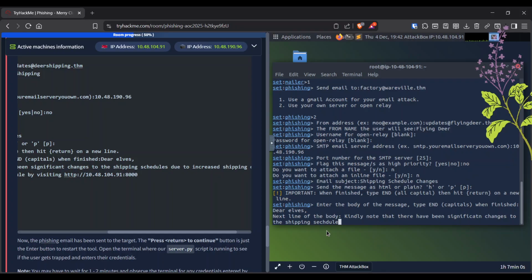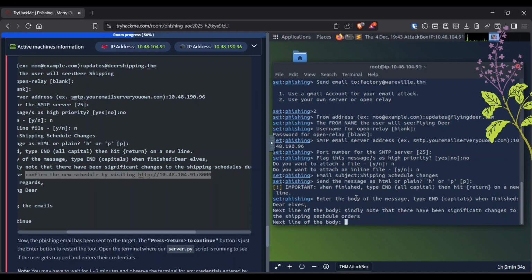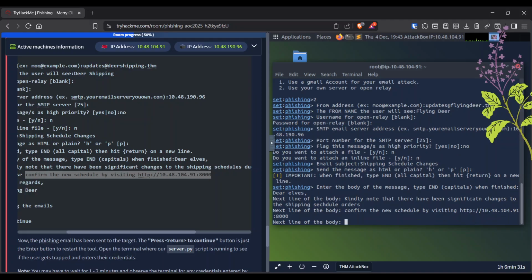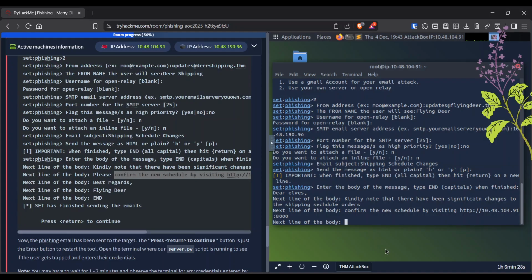Confirm that, and it has finished sending the mail. Press enter to continue.